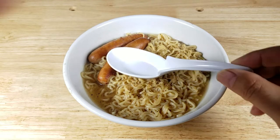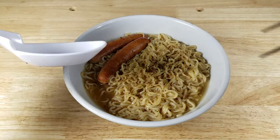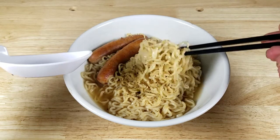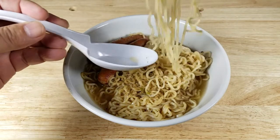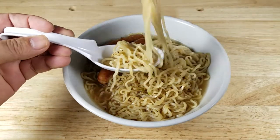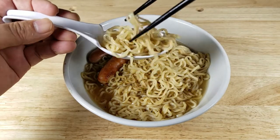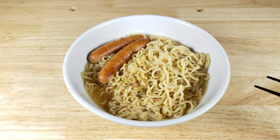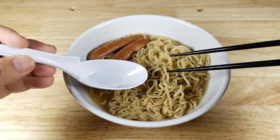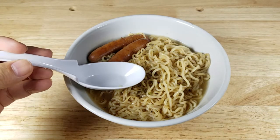One of the great things about this type of spoon is when you're eating ramen and trying to cool the noodles — instead of pulling a strand up and blowing on it, you can just get all the noodles you want in the bowl of the spoon, bring it up to your lips, and blow on it like that. Way easier to cool the noodles down instead of stringing it up and blowing on the strand.